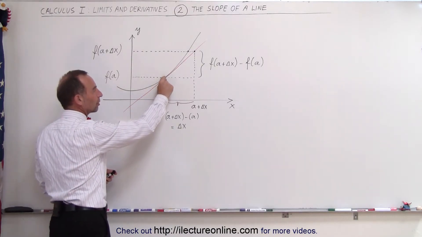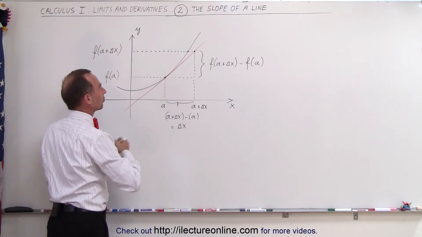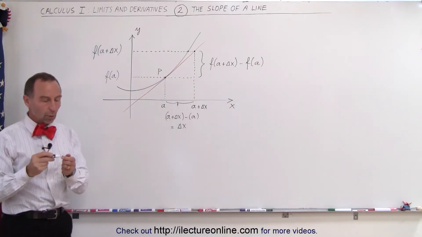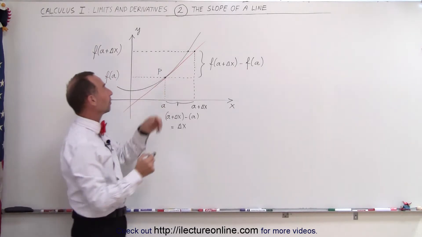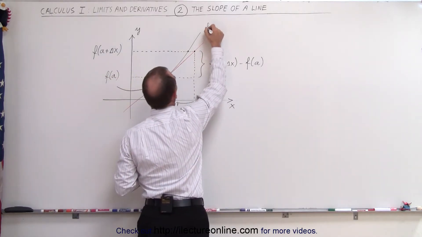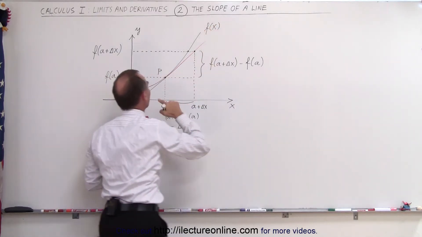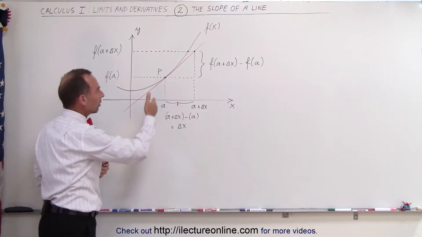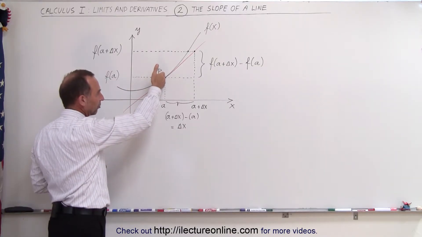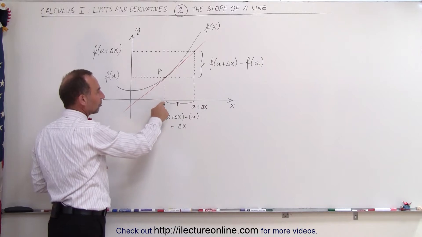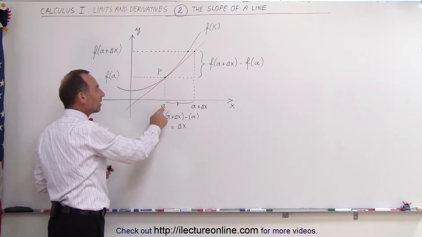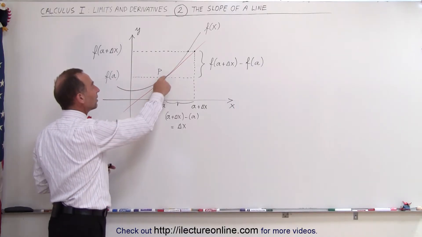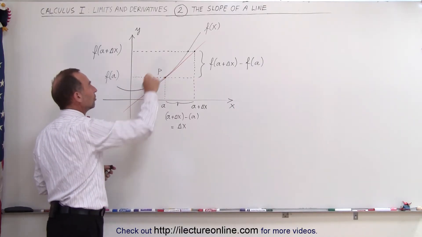In other words, the line will touch the function at just one location. Let's call that point P. So the tangent line only touches the function right here. The black line is the function — let's call that f of x. It only touches the function at one location, P. If we draw a line down from the point where they touch to the x-axis, let's call that value A. So x equals A at that location, and when x equals A, the tangent line touches the function f of x.